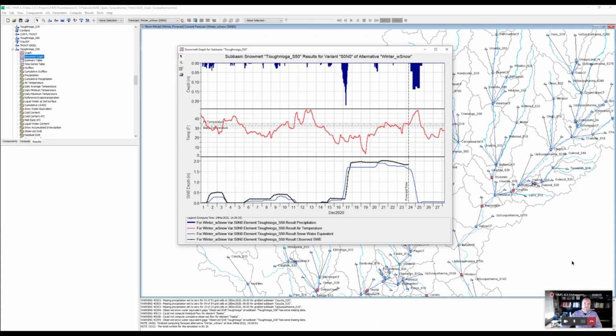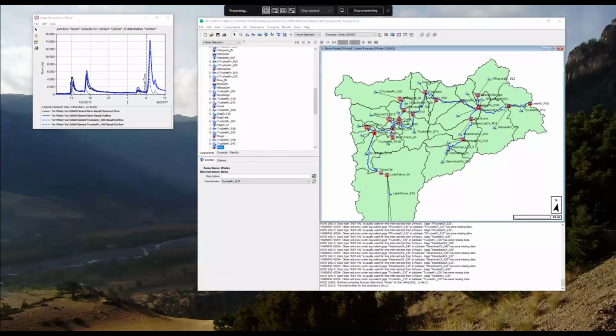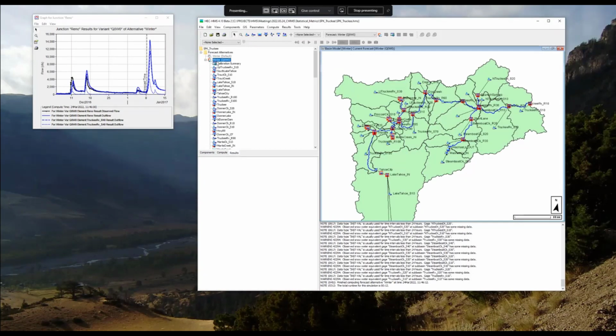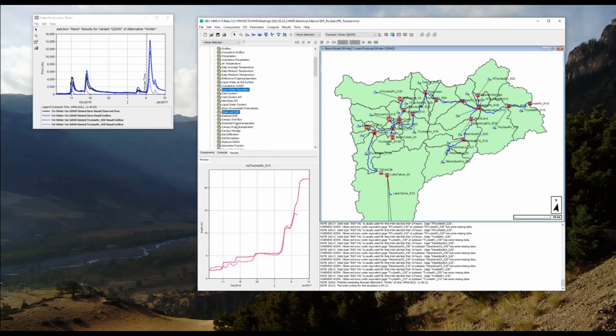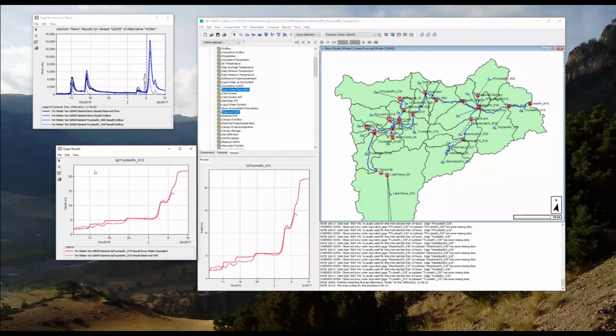Yeah. Thank you, Simon, for adding that. That is a huge improvement. What I used to have to do when calibrating snowmelt was to go to the results tab, select the subbasin of interest, select snow water equivalent and observe SWE, and then temperature, and then precipitation, and plot it in a new plot. And then I couldn't really change any of the viewports and whatever else, and it was kind of tough to work with. And every single time I would compute, it would change line styles back. What Simon has done has automated that and made it a whole lot more useful, right?